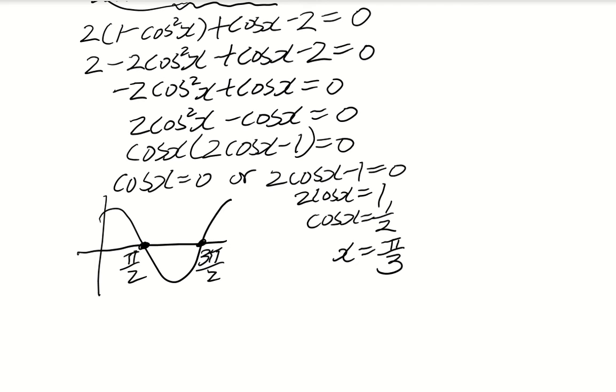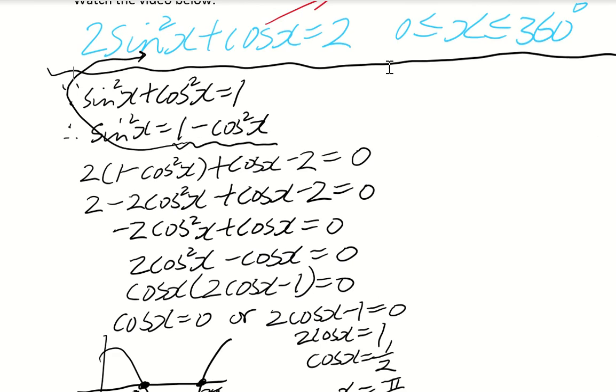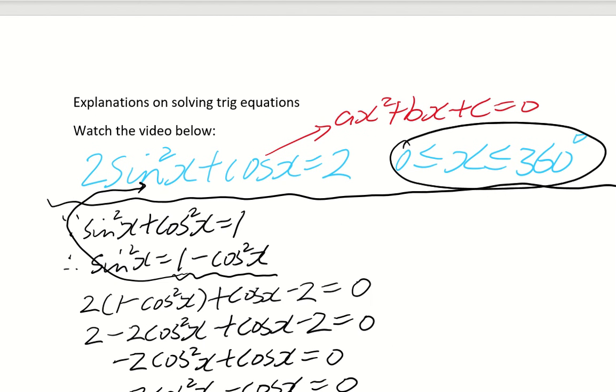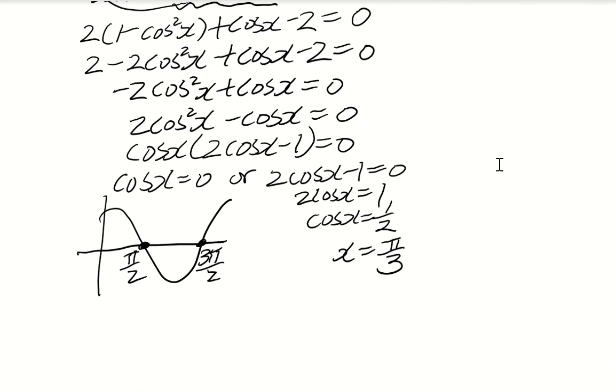cos x equals half. Now, because the domain is from 0 to 360, you need to be careful not to miss any other solutions. So you would have to ask yourself, when does cos x equal half? We've already determined there's one solution, which is pi on 3. So from 0 to 360, we would have to see, are there any other possible solutions? If I were you, I would draw the ASTC diagram. Then pi on 3 is obviously in the first quadrant. Now, is it in any other quadrant? Half is positive, therefore it has to be in the fourth quadrant.